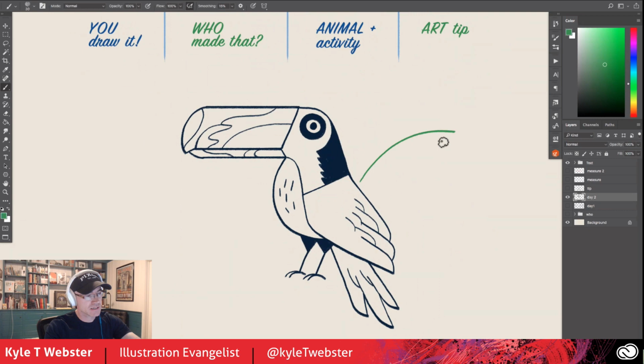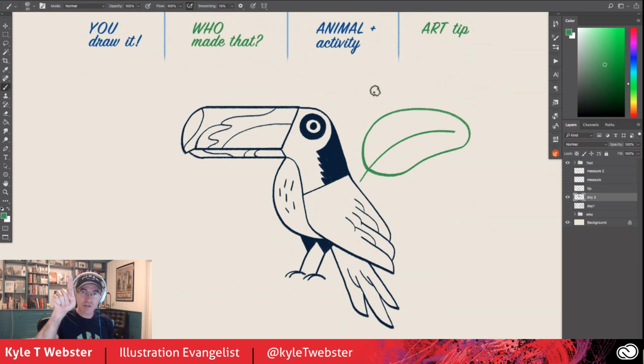All right, watch this. I come around here and out and then down. And then I'm doing the same thing here. Okay, that's the basic leaf shape. Now, what I do next is I'm going to draw a long V shape. So I'm going to cut into the leaf from the outside. Watch. I'll just go like this.